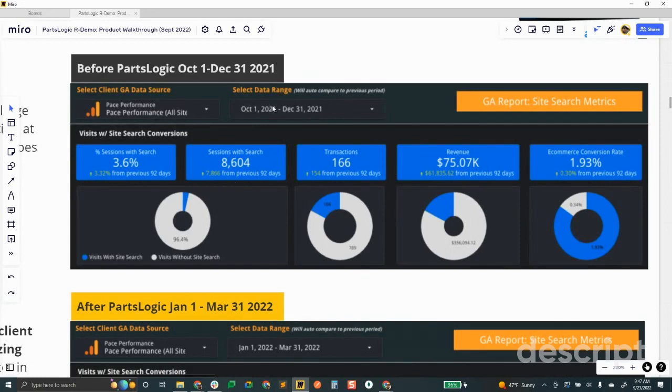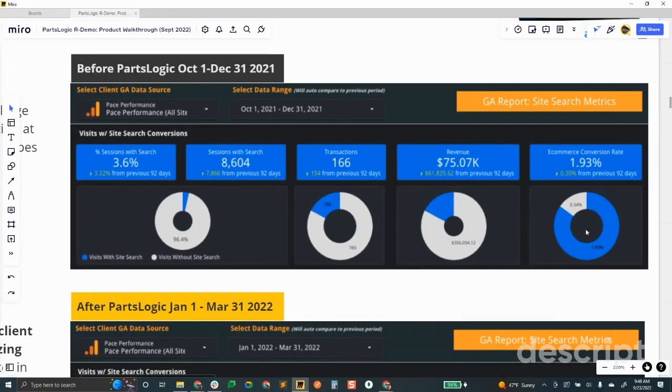And what we found in these 3 months is that 1 in 4 users engage with the search. And those 4 users ended up being about 166 transactions. Or if you were trying to do a percentage of the pie here, we're looking at probably about 15-ish%, right? And you'd think revenue would be close to that as well, so another 15-ish to 20% of the overall revenue. And the e-commerce conversion rate actually is 1.93, which turns out to be a little over 6 times higher than those that did not use the search.